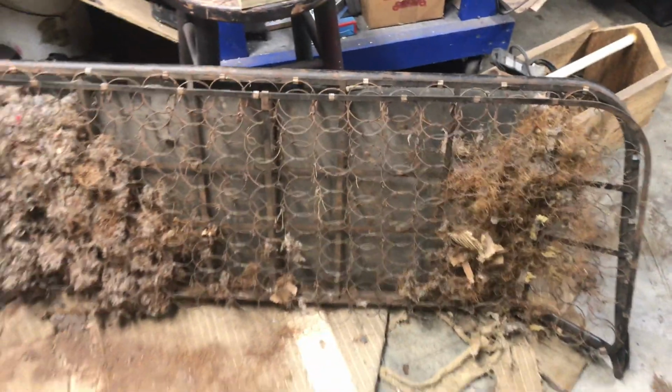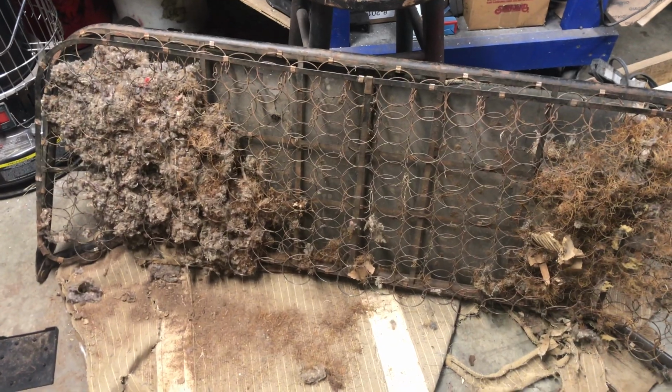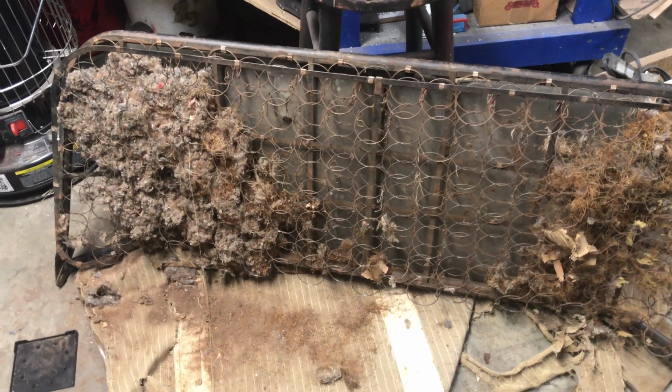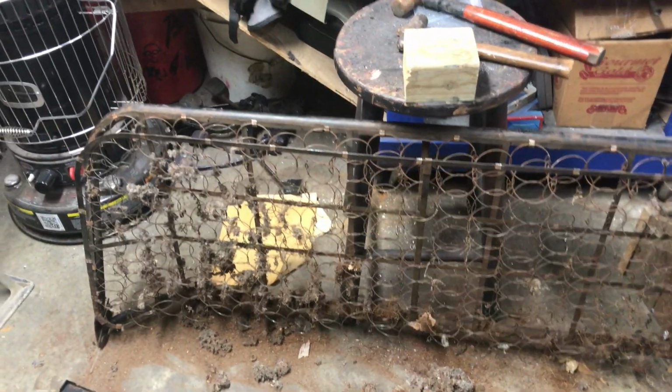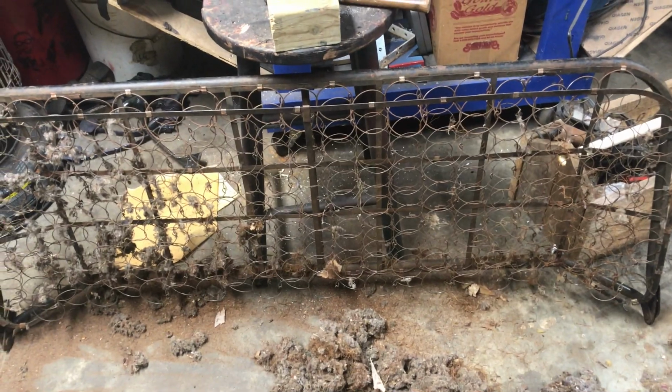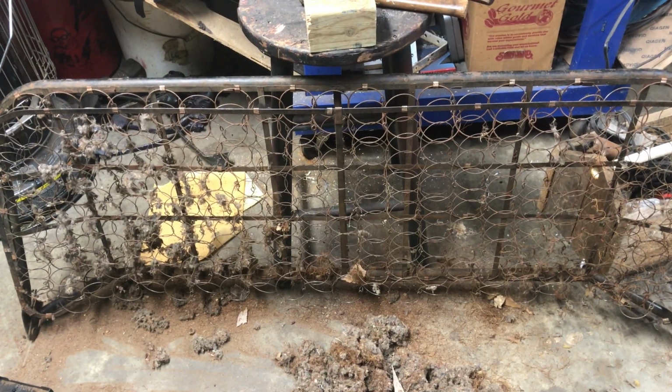So we'll go ahead and get that cleaned up, and hopefully I got enough stuff here to figure out what I gotta build. What a mess. Alright, I think probably the rest of that, get my mask down. We can get out of there with a hose, just spray it. I think it'll come out. So let's take it out, spray it off, let it sit out in the sun for a few minutes, and then I'll slap some paint on it.